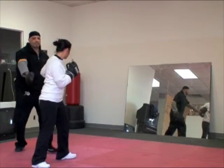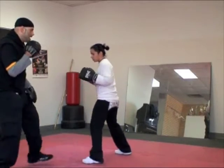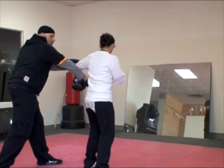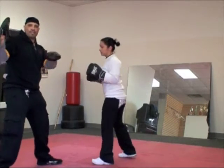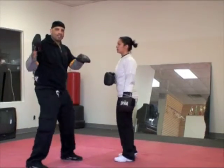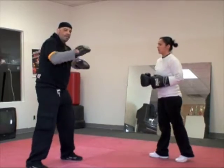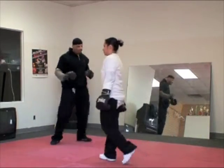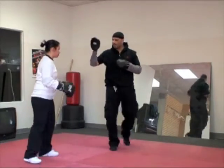You see from here, I'll show you this side, you can see what happens. As I'm aiming for her jaw, right hand's coming, boom. Her elbow and arm actually will push the shot down. As long as her hand comes up properly and she turns it over, pouring the cup, it's actually going to push the arm down. So it's a nice timing shot. Takes a lot of practice, a whole lot of practice.